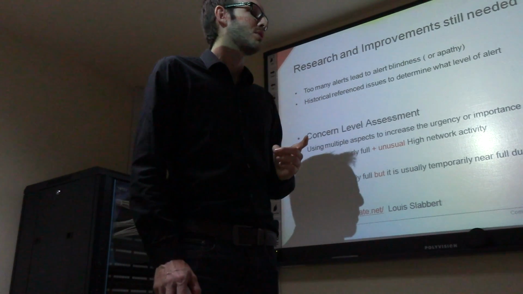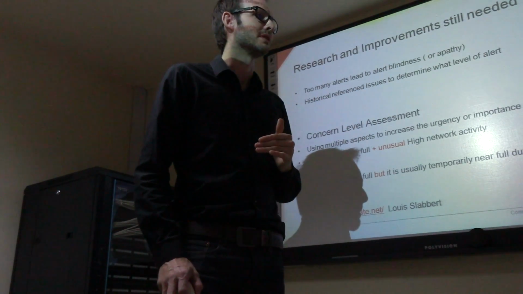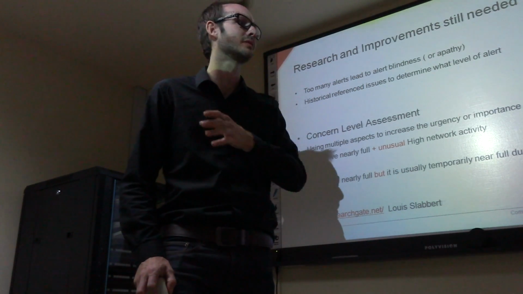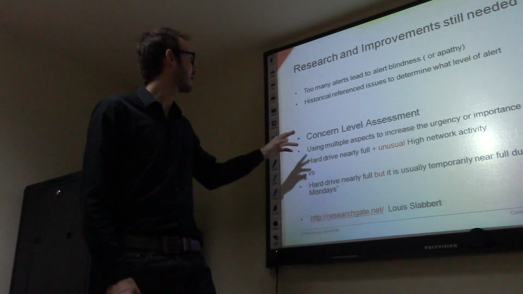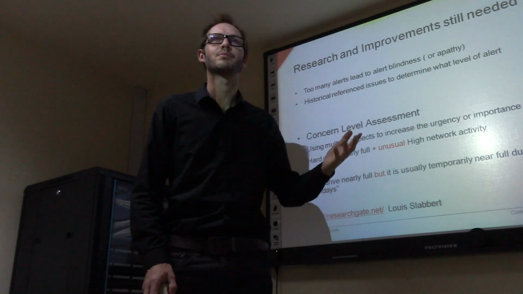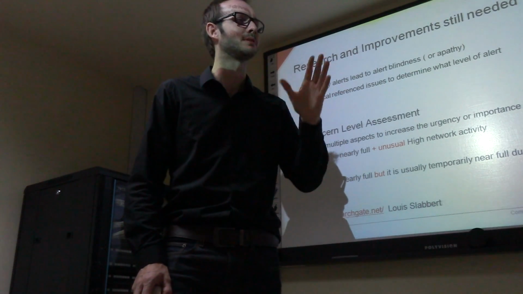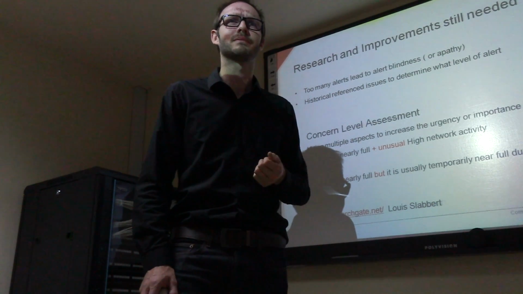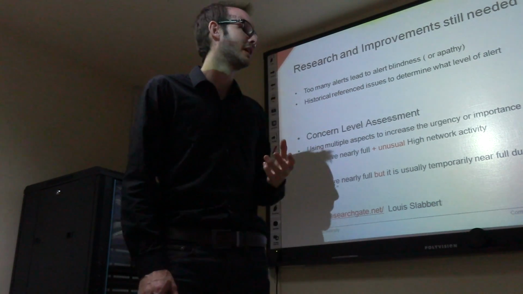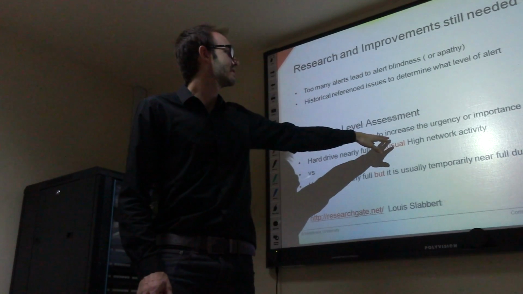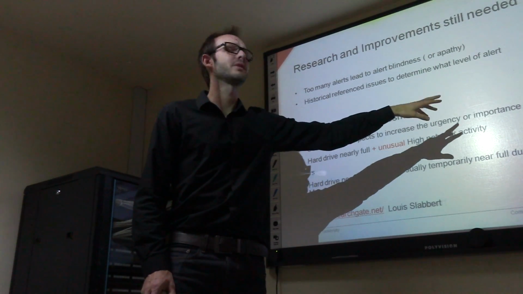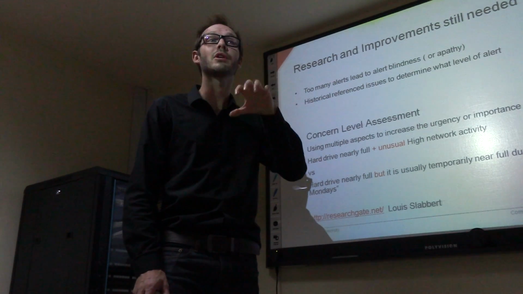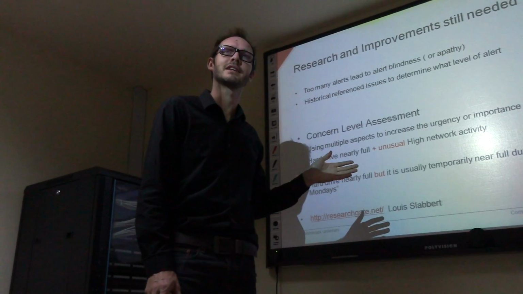The second thing is you want to have historical references of issues to determine how important the alert is. An example of this: a couple of years ago I was involved with a research project where I developed a framework for what we call concern level assessment. You want to use multiple aspects to increase the urgency or importance of an alert based on the status of the server, not only the current status, but also the historical status.